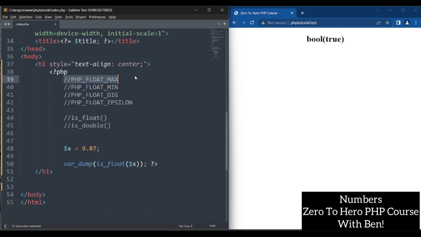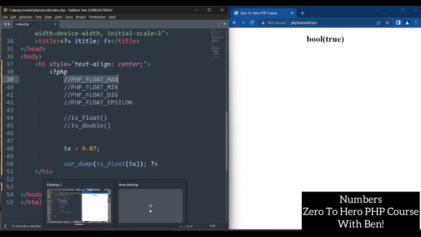So in PHP, any numeric value that is bigger than PHP_FLOAT_MAX is considered infinite. So PHP has some functions to check if a number value is finite or infinite. So you can actually say is_infinite or is_finite.